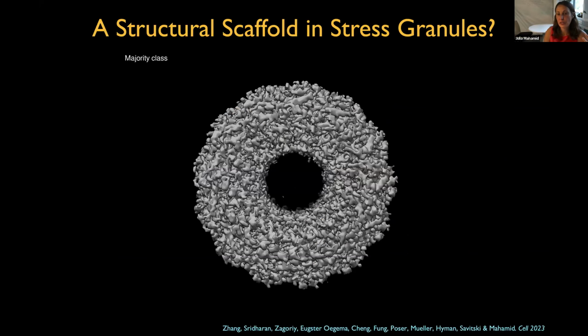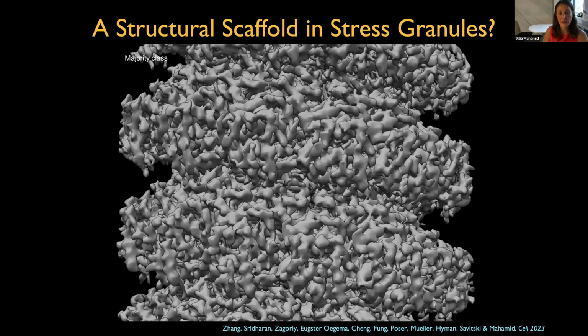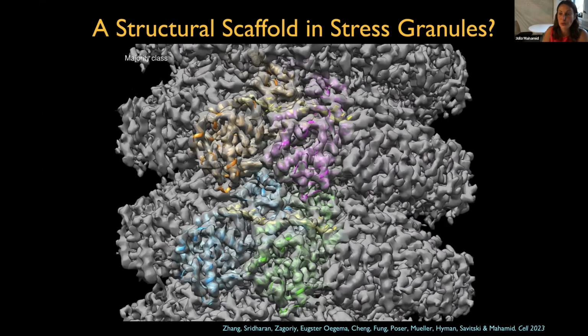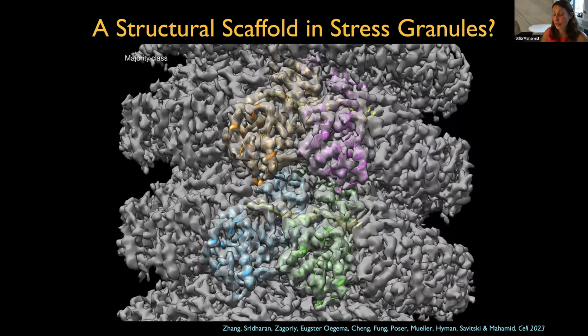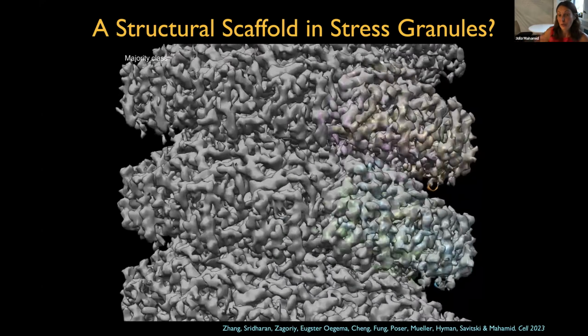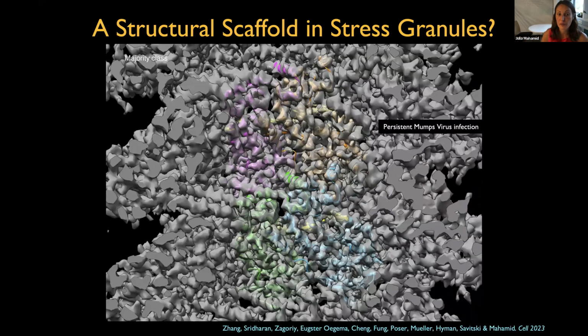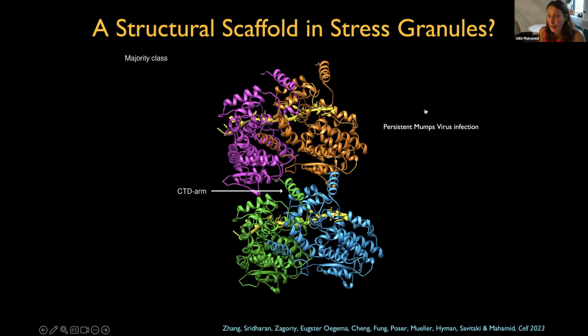And it was really a turning point in this work where we were able to achieve a map at a resolution that was high enough that allowed us to identify secondary structure elements. Now, at this point, looking at this map, it was extremely similar to what has been described in the literature for viral nucleocapsids, and not necessarily a human supramolecular assembly. Now, with that hypothesis, we did indeed research our proteomics data and could confirm that we were actually looking at a mumps virus infection in our HeLa cells.